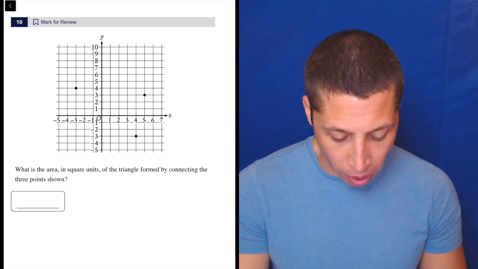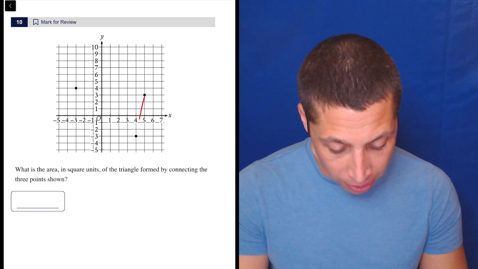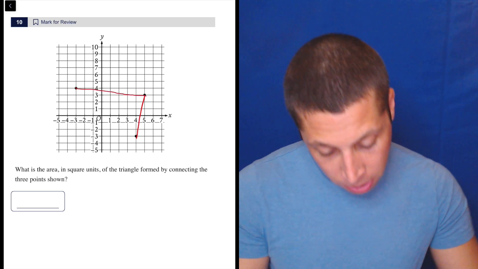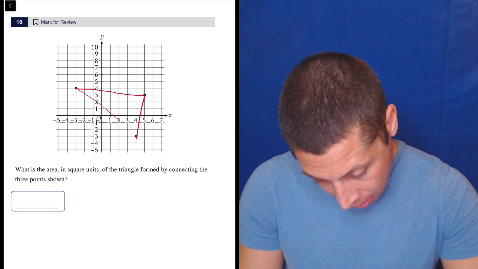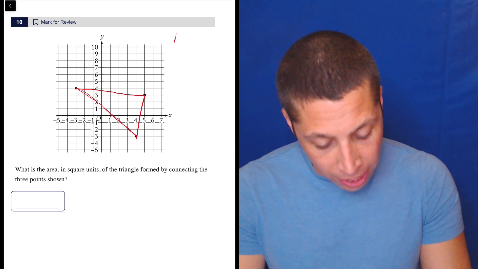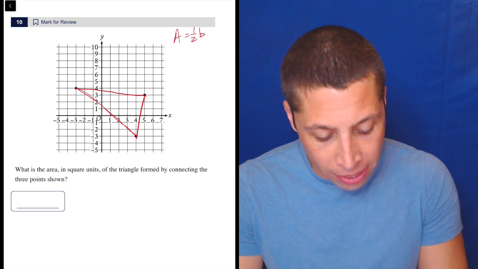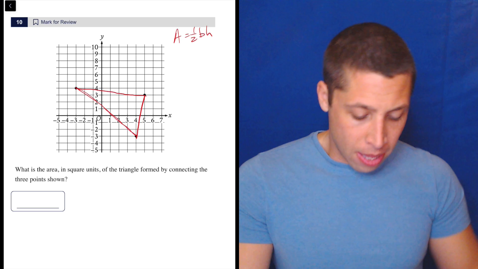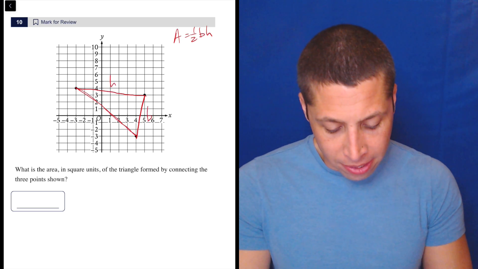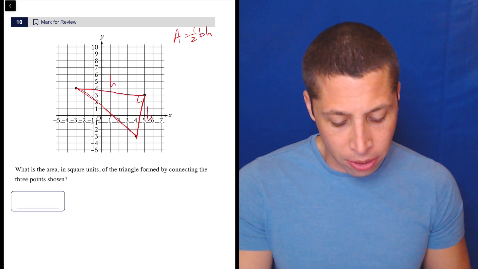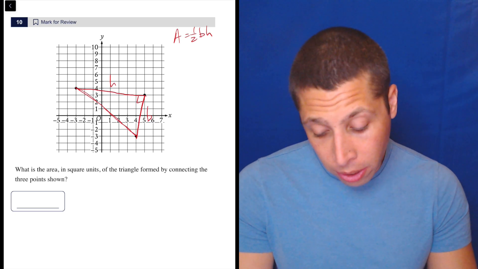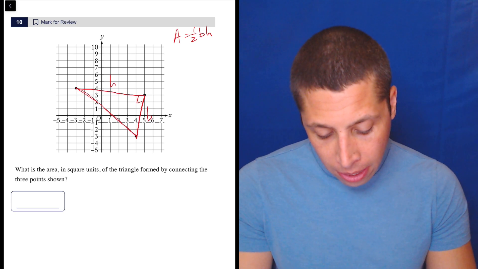So we have to find the area of the triangle. Let's make the triangle first just by connecting the dots. There's one and two and three. So the problem is, we know that from the reference chart, the area of a triangle is one half base times height. Is this the base here? Is this then the height? I mean, that'd be nice because if this is a right angle, then we're all good. But is that a right angle? How would I know? Well, I could think about the slopes of lines.